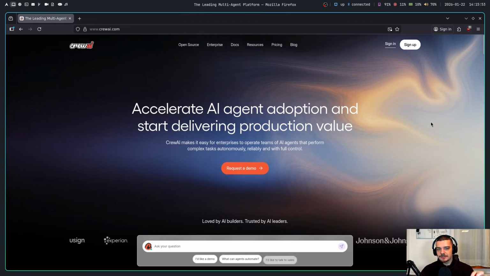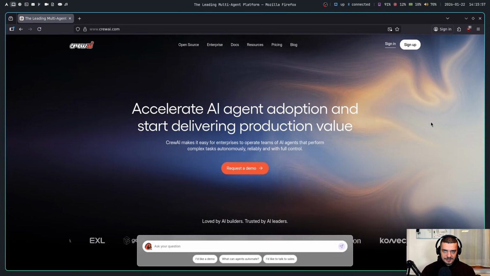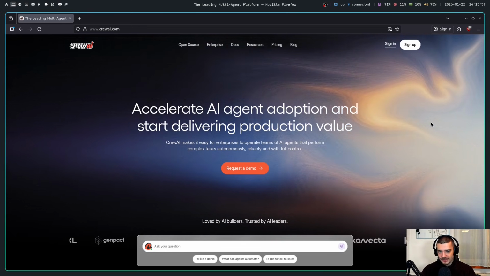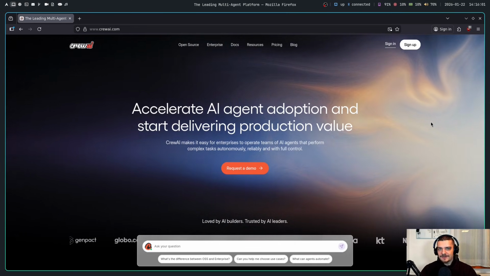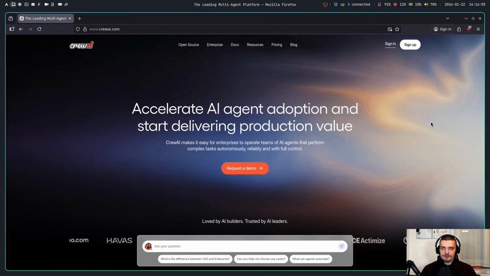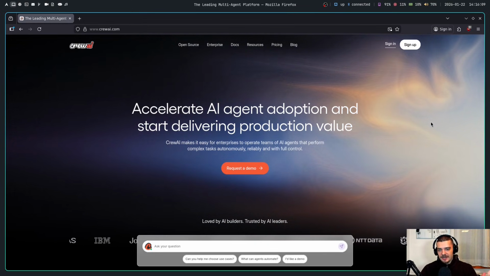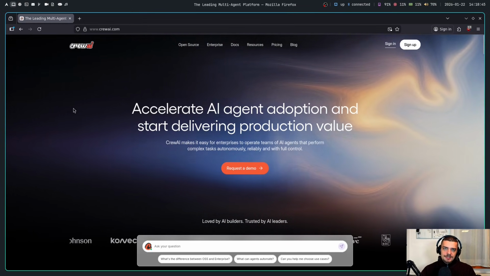We're going to do that by looking at an example, which is going to be gathering information about a specific stock by providing the ticker symbol, for example, AAPL for Apple, NVDA for NVIDIA. And then we're going to get different tasks done by different agents, and the result is going to be a brief on the current situation for the stock. So let us jump right into the installation process.